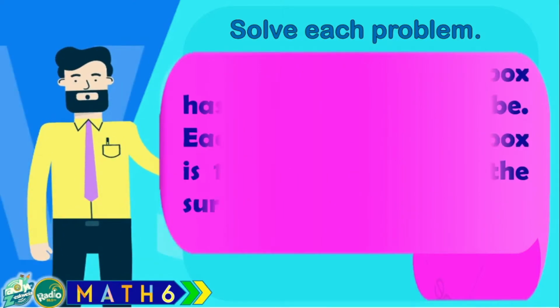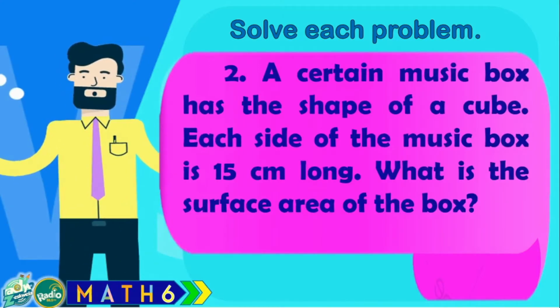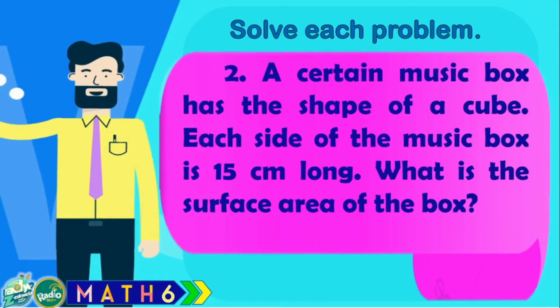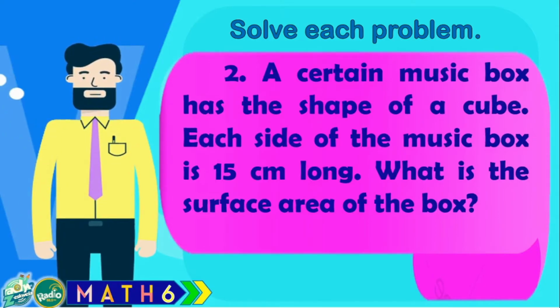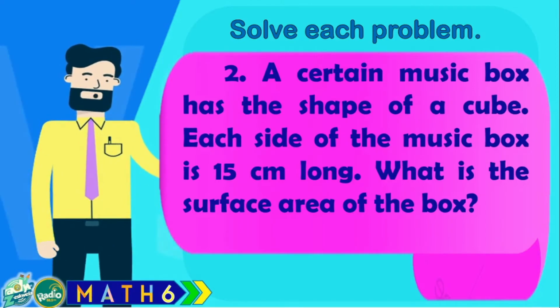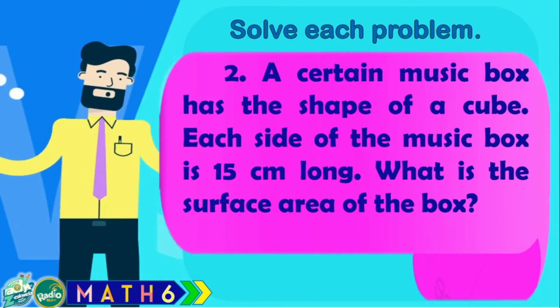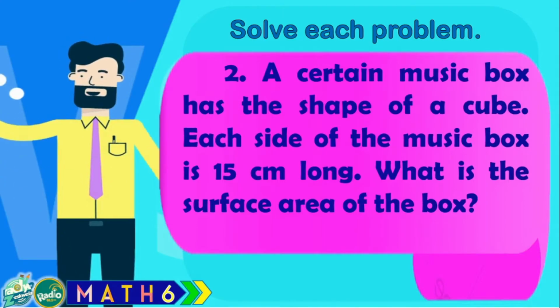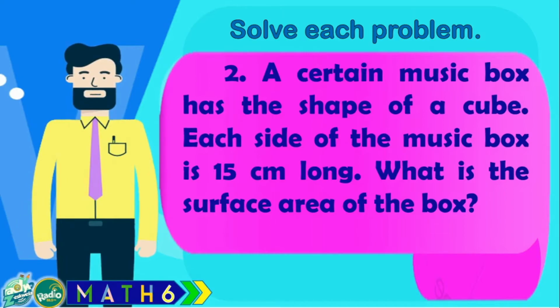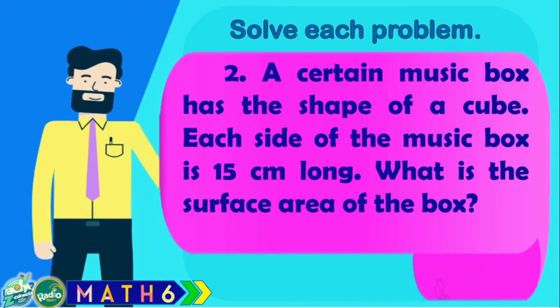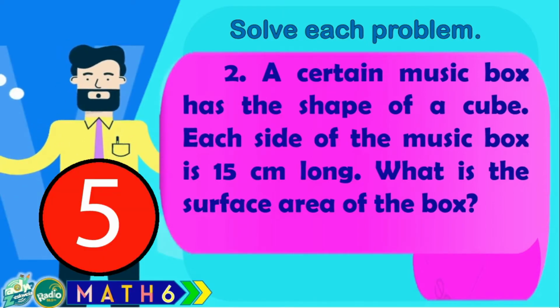Number 2. A certain music box has the shape of a cube. Each side of the music box is 15 cm long. What is the surface area of the box? Again, a certain music box has the shape of a cube. Each side of the music box is 15 centimeters long. What do you think is the surface area of the box?